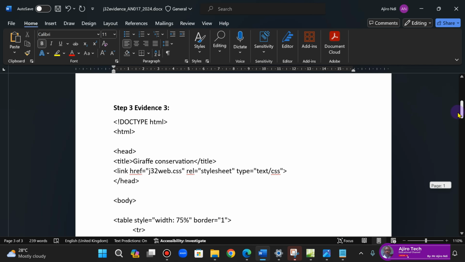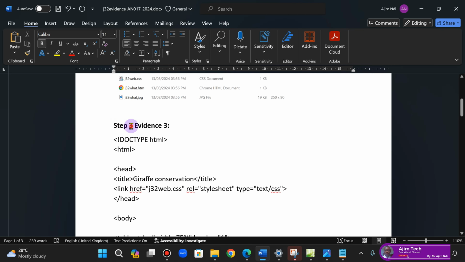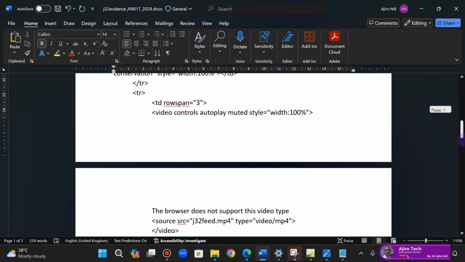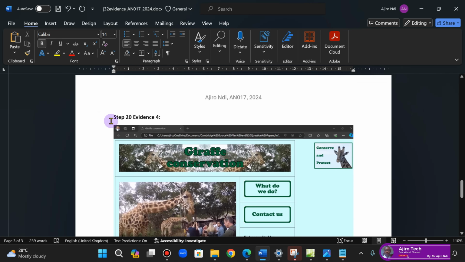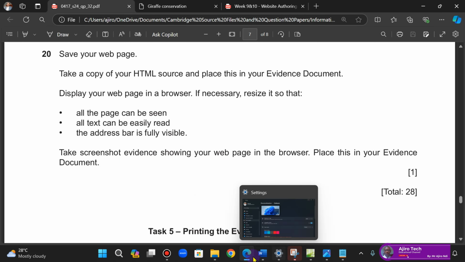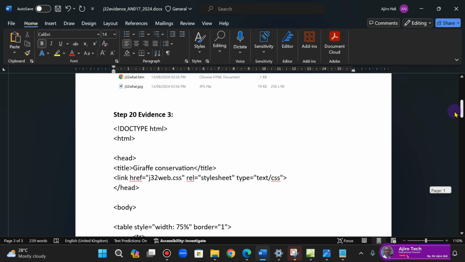So this one is step 20, evidence 3. Okay, so let me make this 14. Step 20, evidence 4. And this one, the copy of the HTML, is step 20, evidence 3.